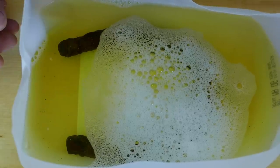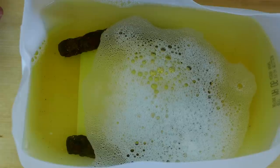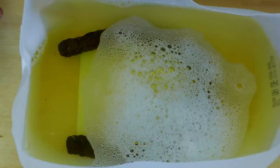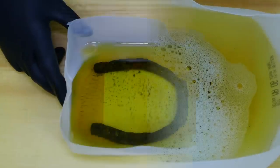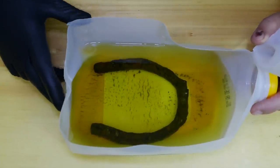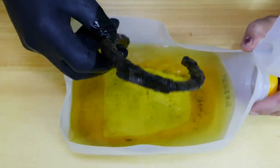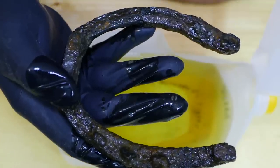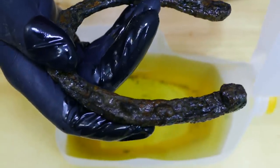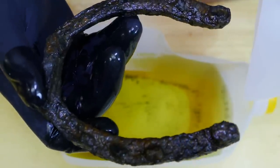Alrighty, so we're gonna let it soak and we'll check on it in a few hours, see how it's doing, scrub it a little bit with a wire brush and maybe leave it overnight, I don't know, we'll see. Stay tuned, fellas. Okay guys, so it's been 3 hours since it's sitting in Evapo-Rust, and let's take a look. We can see some changes to it, but that rust still isn't loose. I'm going to leave it in this bath overnight, maybe even more, we'll see.